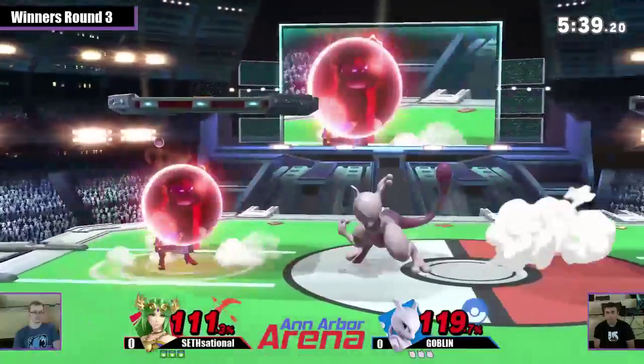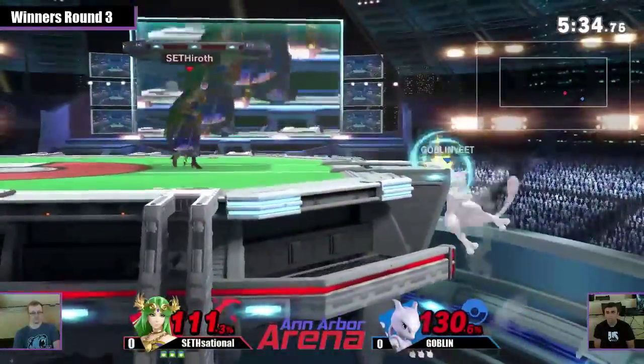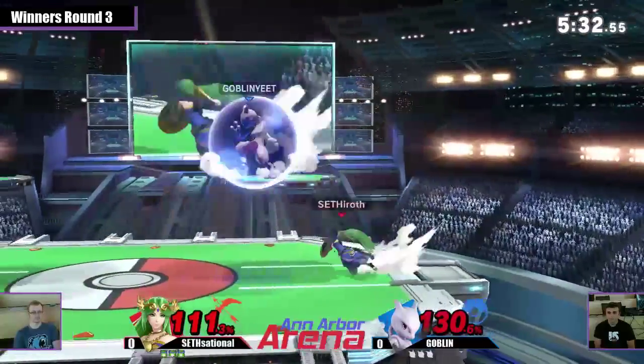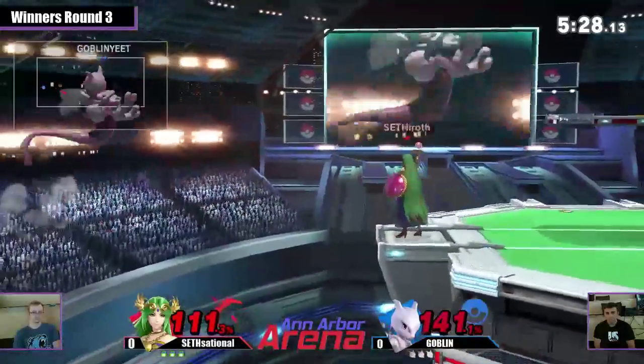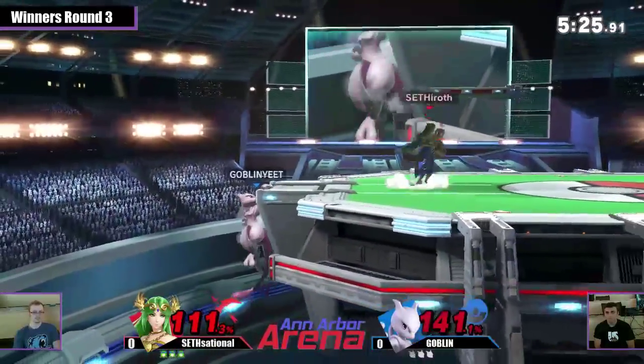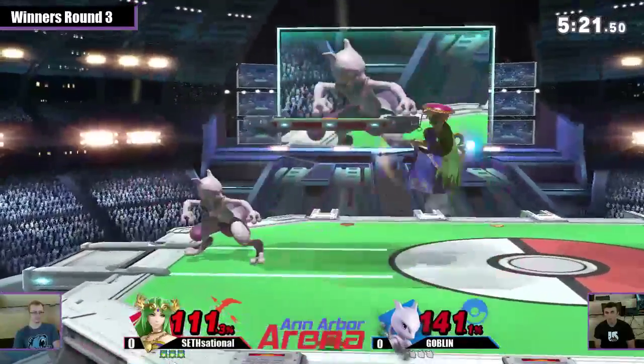Yeah, Goblin's really good with his up airs. He's very good at catching people under the stage. Notice that a lot. Tries to read the neutral get up. Nair almost kills. Mewtwo's weight still living at 141. That's pretty impressive. Almost whiffs his punish for it, after all.